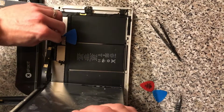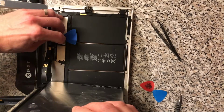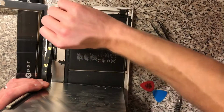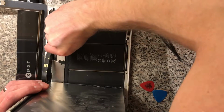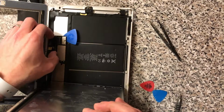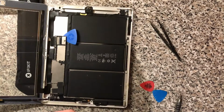Everything's been replaced before by the looks of things. That was some quite strong adhesive for something that had been done before. So there's just a little clip here at the back, in between the battery connector and the LCD connector here, which needs to come off. That's that done. Put that over there.